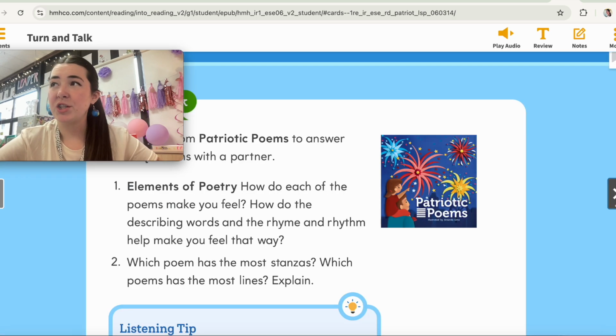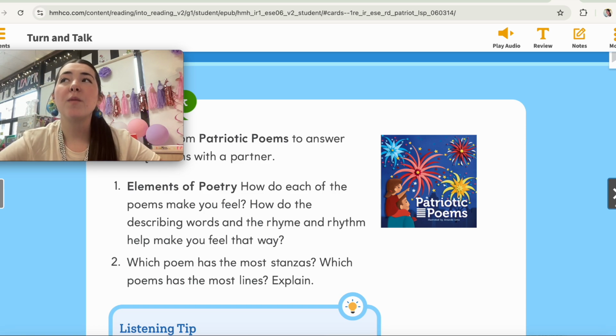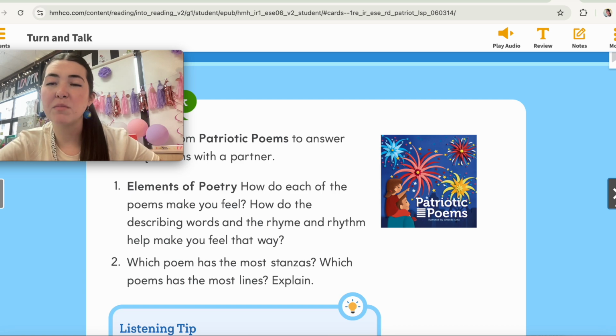What I would like you to do is go unlock your gem board. You could either draw a picture of your favorite poem, or you could draw a picture of something you learned, and you can work on earning those gems for your board. I had so much fun with you. Be creative in how you express how the poems made you feel and what you enjoyed from them.